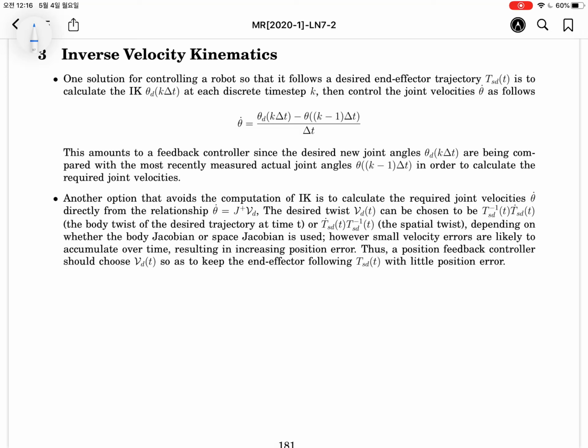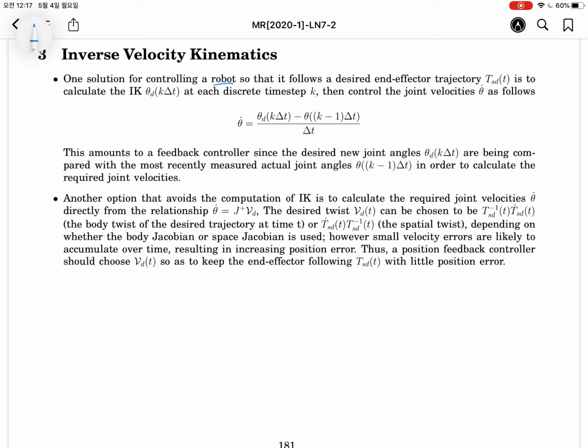Okay, so let's summarize. For a given POE, let's take a time derivative. Then we will get the Jacobian mapping. There, we will solve the inverse kinematic problem at the level of the velocity, and then we will take the integration to obtain theta. Those procedures will be better.